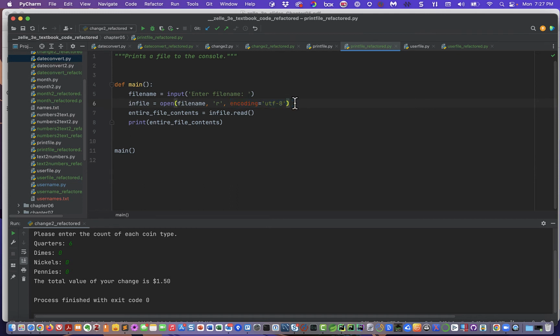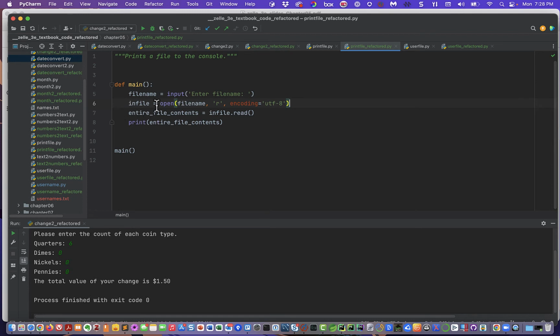we want to control the encoding of these documents. So when we read them or we write them, we're going to have this keyword parameter encoding equals UTF-8. Okay, that's the standard encoding for documents in the US.